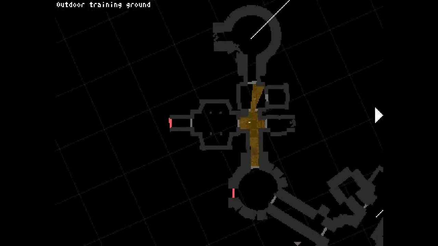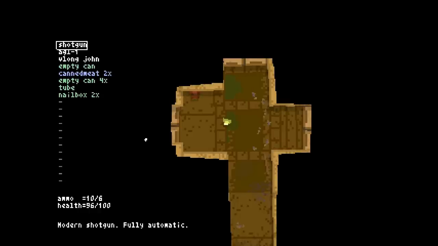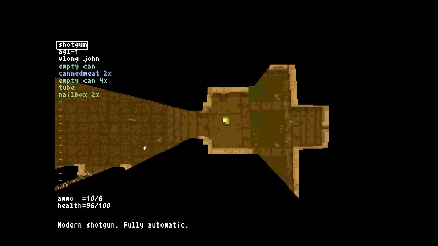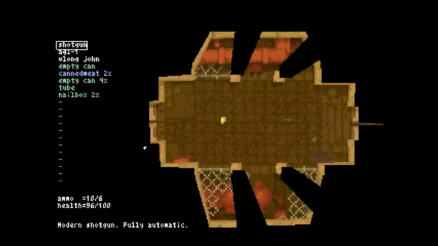I don't know. I'm gonna be stingy with my ammo, though, because I have decent health and I have some healing things with the canned meat. So I think right now ammo is more scarce than health. So if I encounter, like, a few amoebas or something, I'm just gonna stab them. And save this for, like, a boss fight or something.